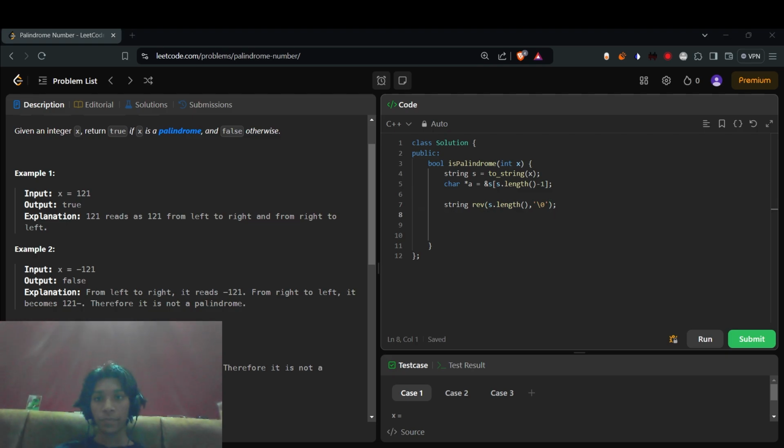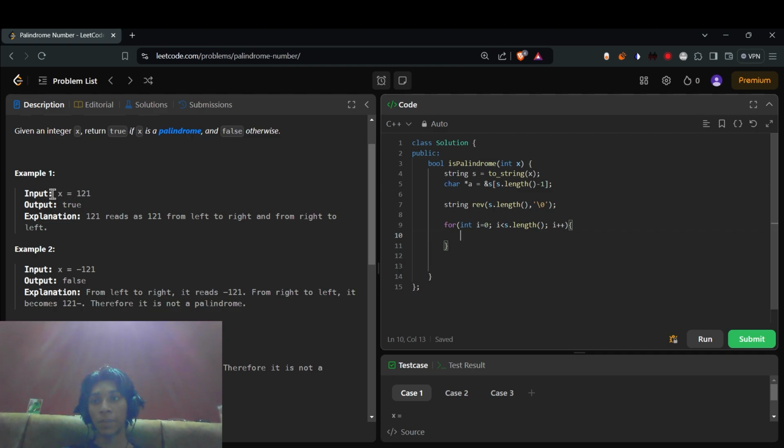And now we have to fill it in the reverse order, right? For that we'll do a basic for loop, for int i = 0; i < s.length, because we run the loop for every individual character of the string. Basically we converted the integer number into a string, and then we do our further operations on it.